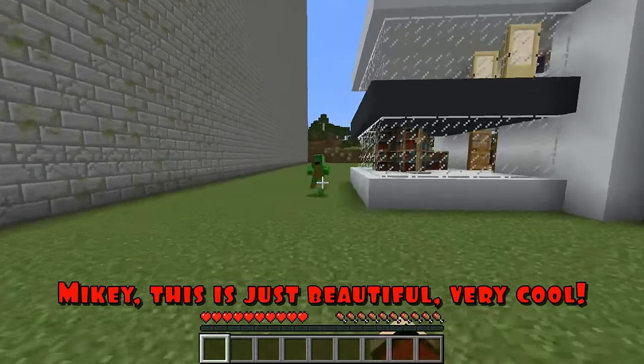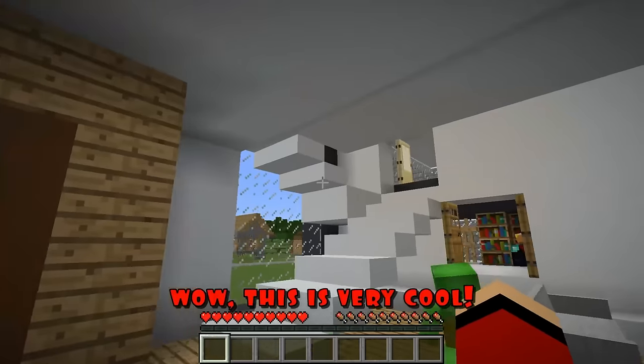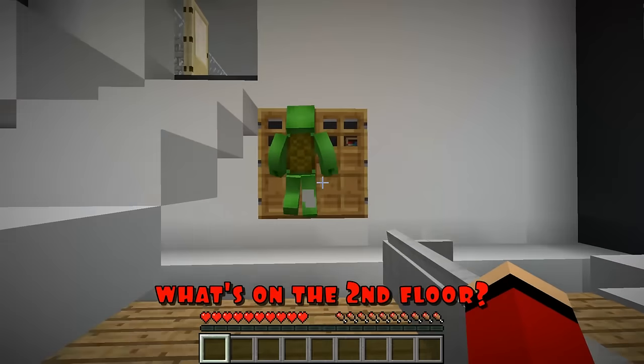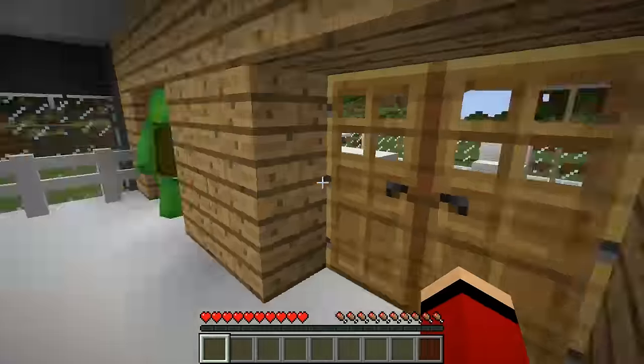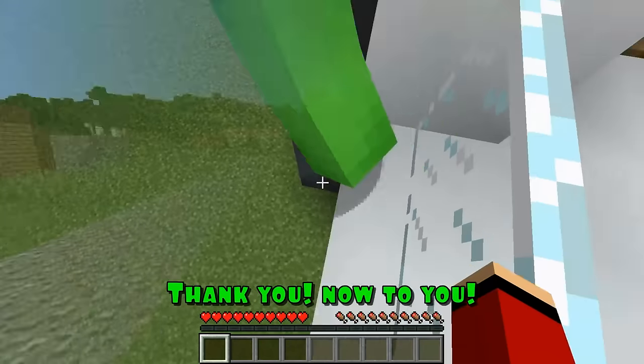It is just beautiful, very cool. Come inside. Wow, this is very cool. What's on the second floor? Very cool house. Thank you, now to you.